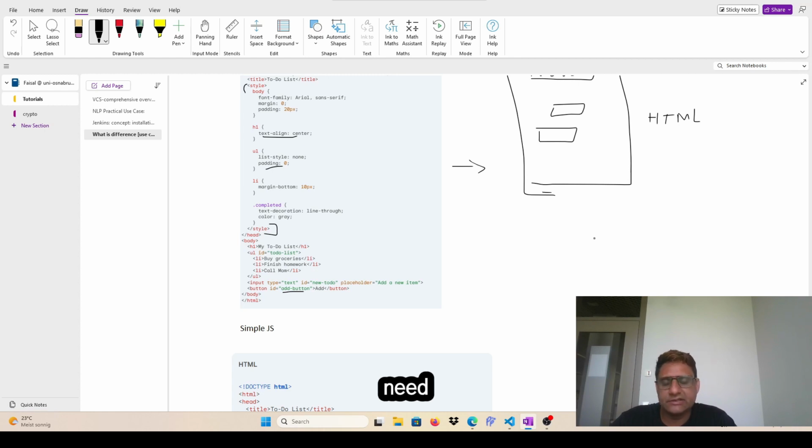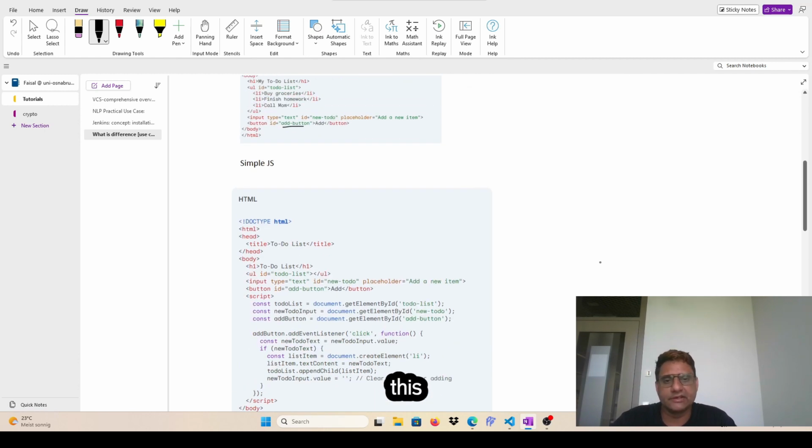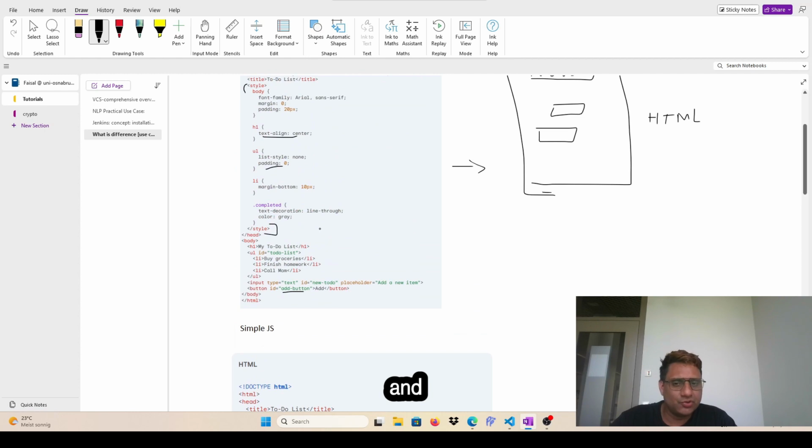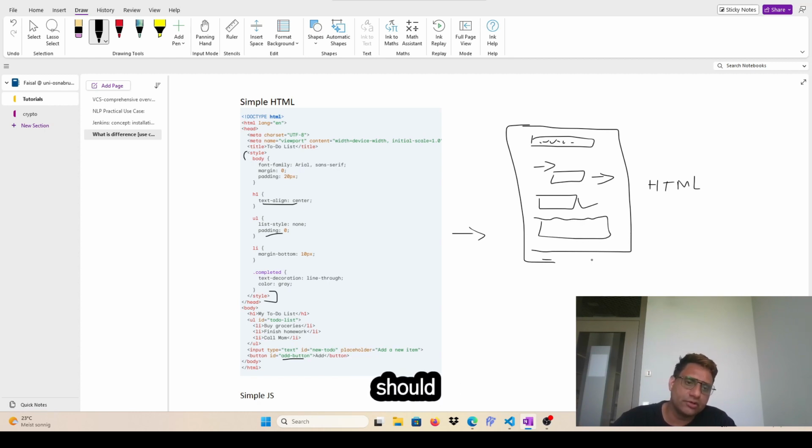For example, you only want this button to appear if the user first clicks on another button. Based on the click of a button or the information added in this box, you want to show something here, and it should only appear after the button is clicked. These kinds of functionalities are very, very hard in HTML.